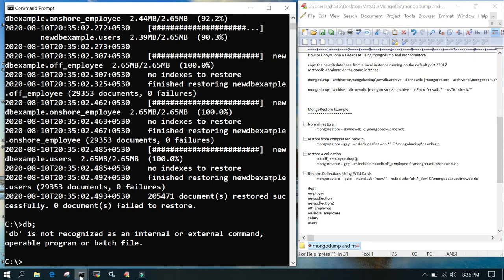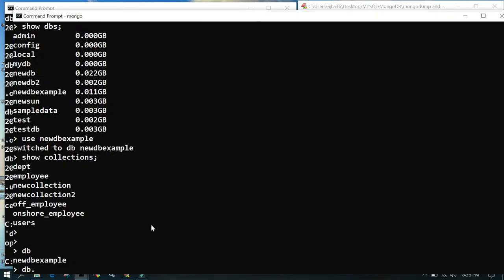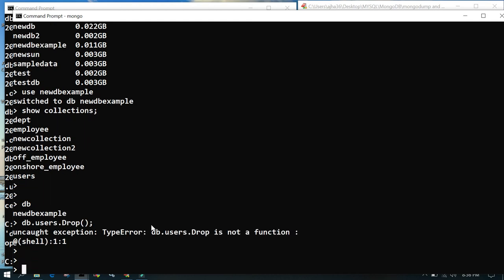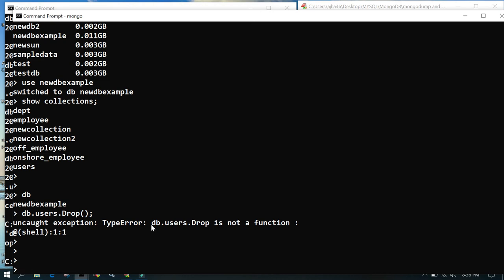So we'll say db dot users dot drop, and let's show collections.